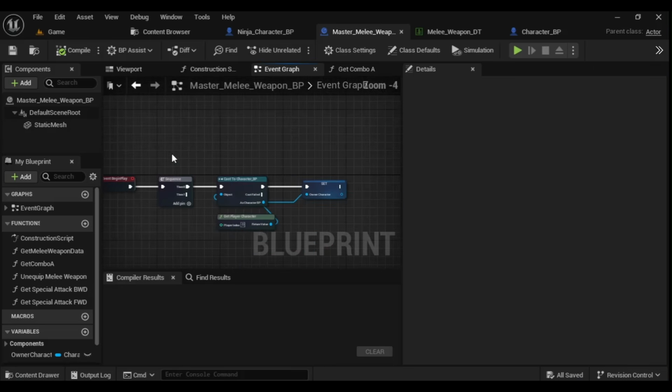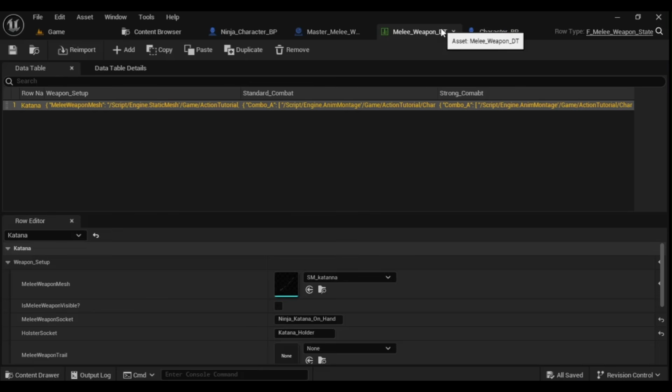But before I do that, I'm going to first turn on the melee weapon by clicking it to false.